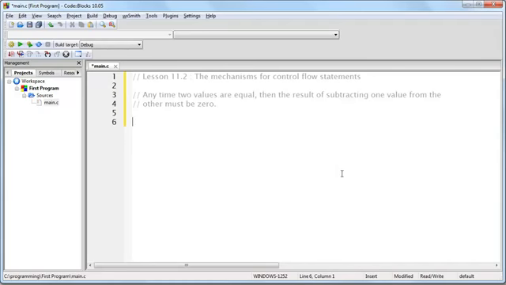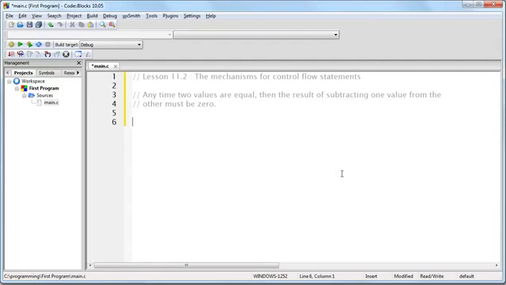We just need to know whether or not the result of the subtraction was 0. Keep in mind that it does not matter how you subtract the two values. Whether you say 5 minus 3 or 3 minus 5, it's still going to be the same, meaning that the result is still going to be 0 only if they are equal. If they're not equal, the result will not be 0.